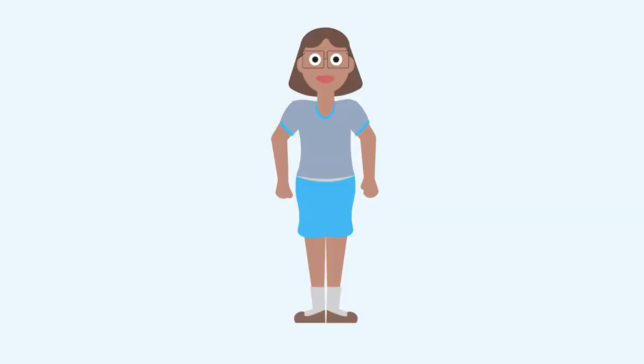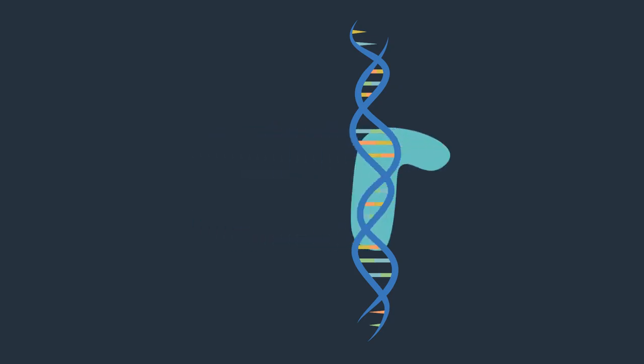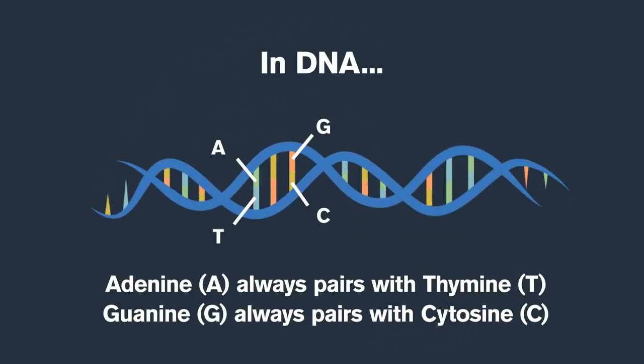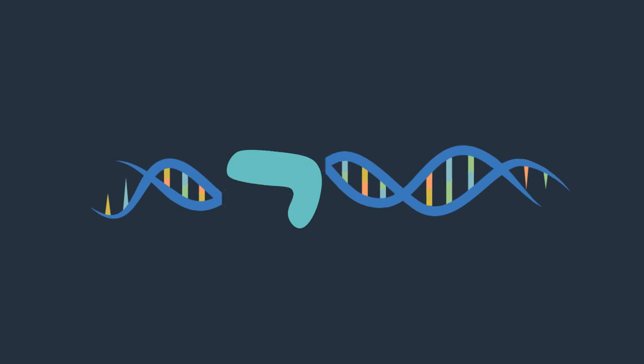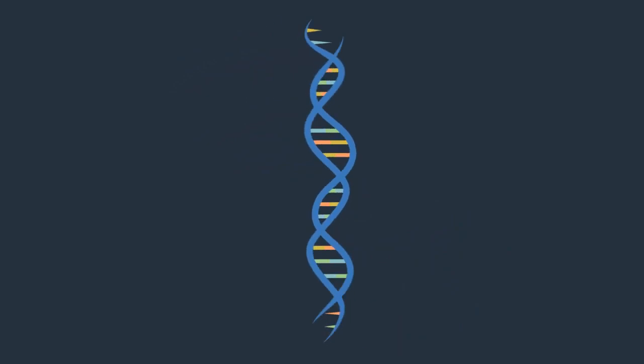The good news is that our bodies have molecules that look for and help fix those mistakes. There are special proteins called enzymes that are always looking for mistakes or for damaged DNA. If they find it, they cut out that tiny part of the string of DNA. Then they replace it with a new, correct piece. Another important feature of DNA is that it has 2 strings that aren't the same, but that are a matching set. So if you have one string, you would know what the other string is supposed to look like. If only one string of DNA has a mistake, the other can be used to let the enzymes know what needs to be added. But if both strings have problems, both need to be replaced. A situation like this can be used to introduce new DNA.